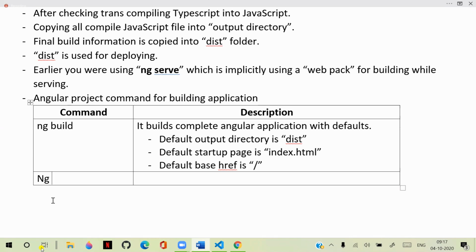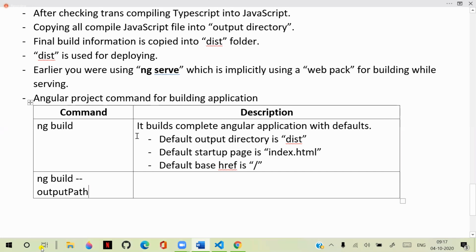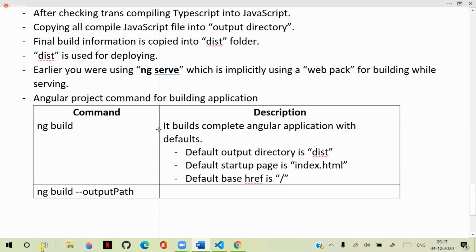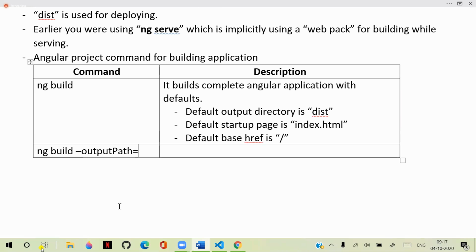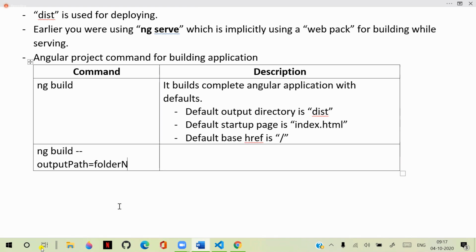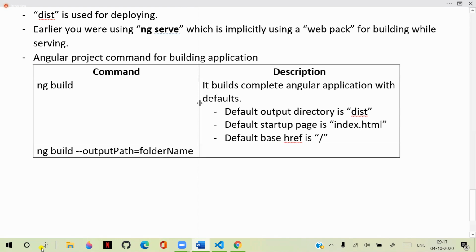we need to configure ng build. We can use the option --output-path, and the output path defines the folder name.